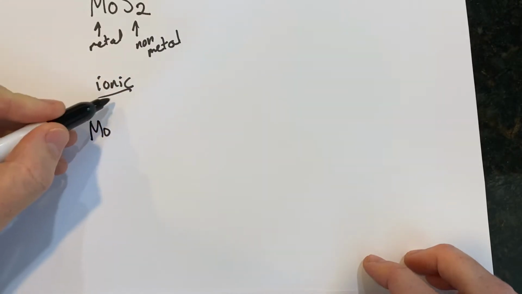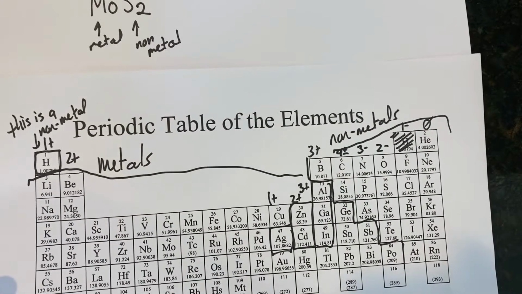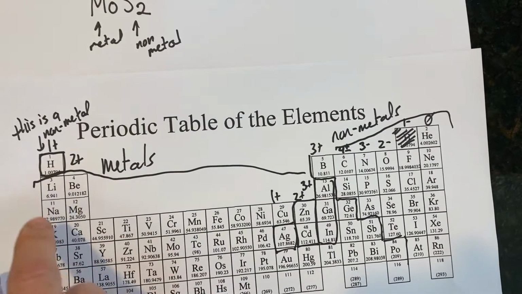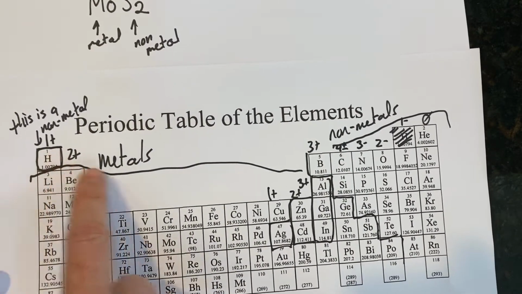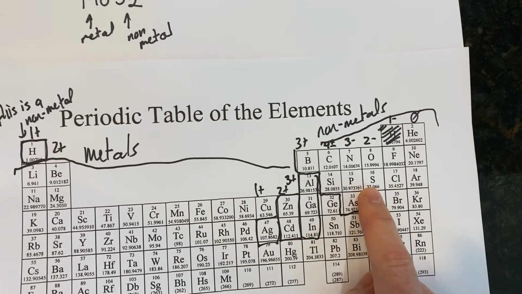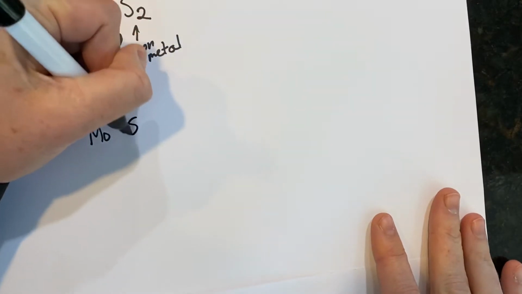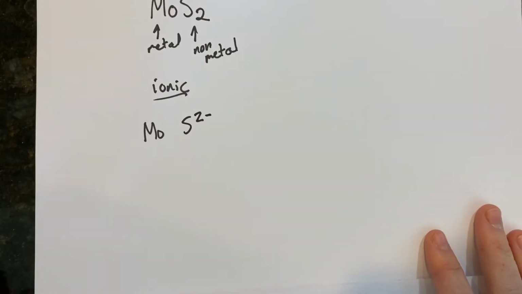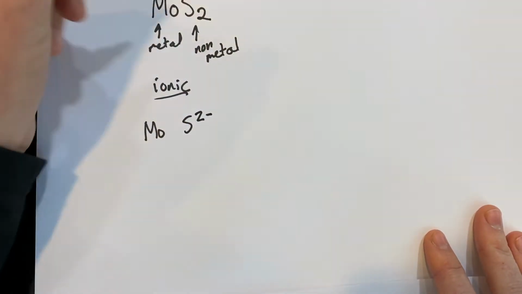So it's Mo, we have no idea what its charge is. Let's look at the sulfide here. Sulfur becomes sulfide when it has a charge, in an ionic compound. Here we've got 1 plus, 2 plus, 3 plus, 4 plus or minus, 3 minus, 2 minus. 2 minus is the column where sulfur falls in. So sulfur becomes sulfide when you add a 2 minus charge. But there's two of them, right?